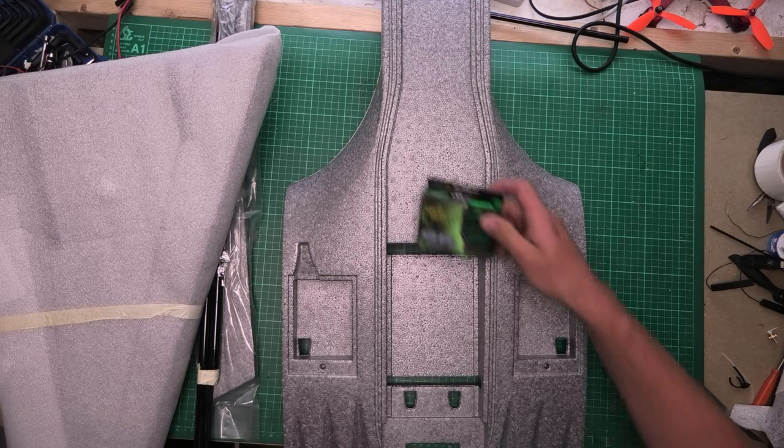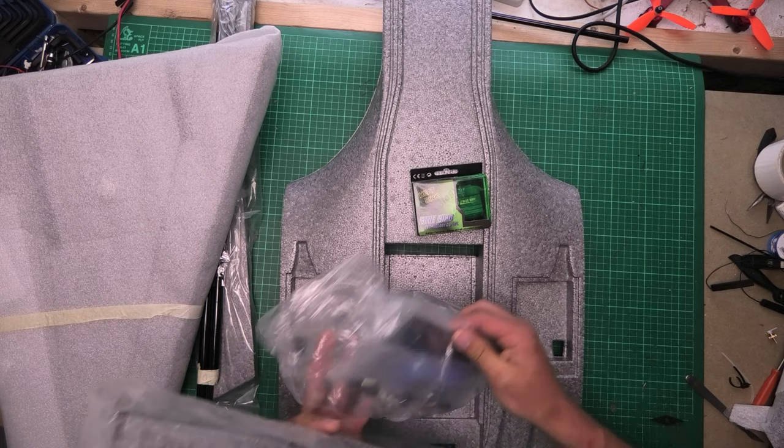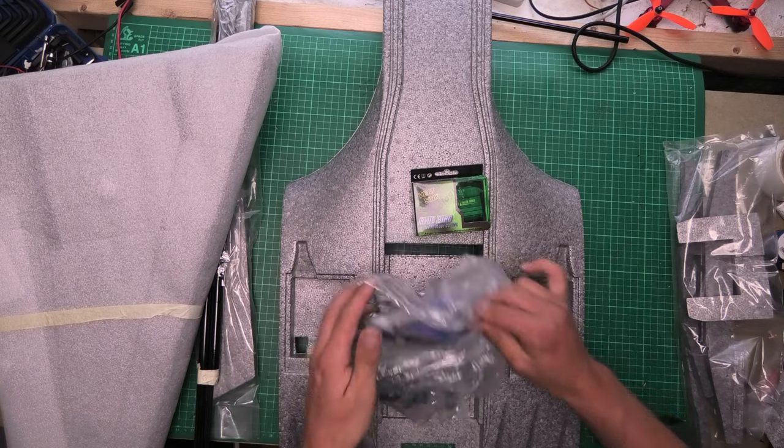I also did get some servos as well, some Bluebird servos as well from Will. What have we got in here? Two.